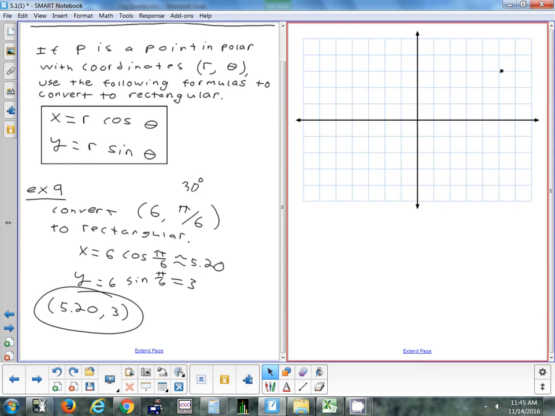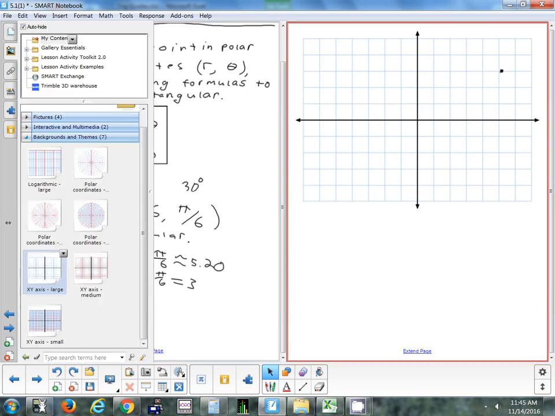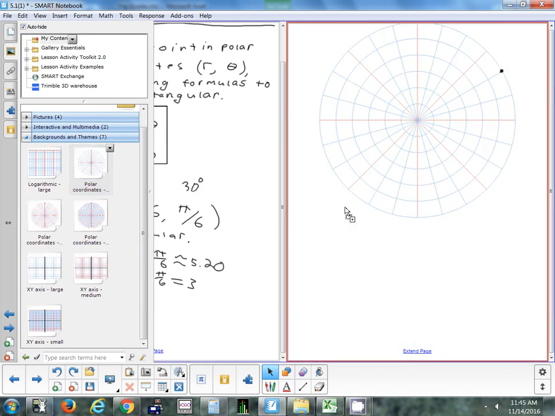All right. So any questions on that? So you probably on your Chromebook, I don't know if you might be able to do something like that. Probably not with the same software, but you could graph a point in polar and then just drop the different grid right on top, and you can see the point should stay right where it is, and the grid behind it changes to your answer.